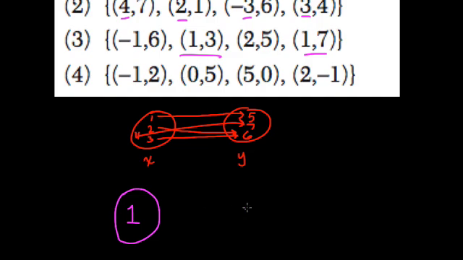it maps to two different values. So it goes from 1 to 3, and it also goes from 1 to 7. This is not a function because you have one domain value mapping to two range values.